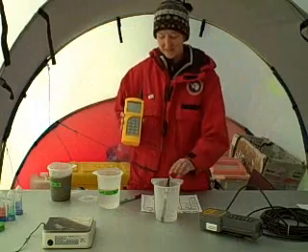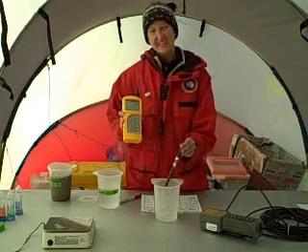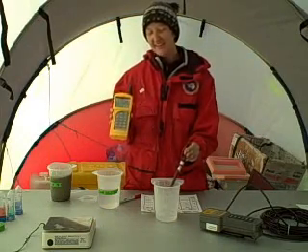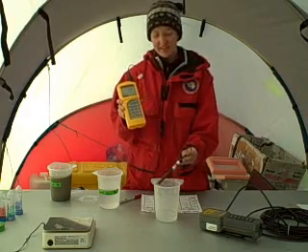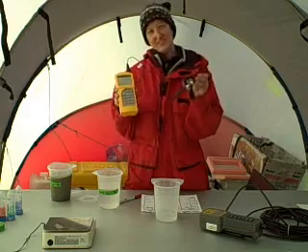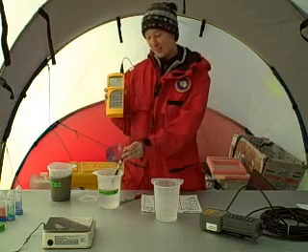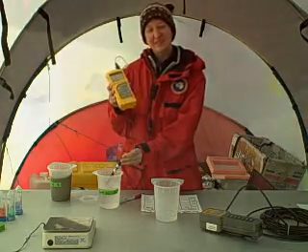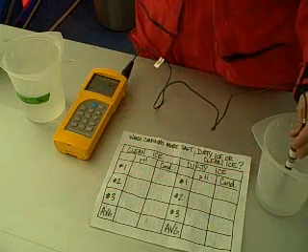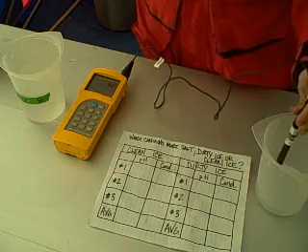For our first measurement, we're going to take the pH of our clean ice using a pH meter. How the pH meter works is that it has a probe, and we just stick the probe into our solution that we want to measure the pH of, and then we read the screen to see what it says. Alright, so let's do our first measurement of the clean ice for pH.